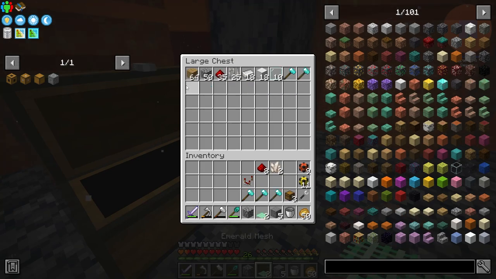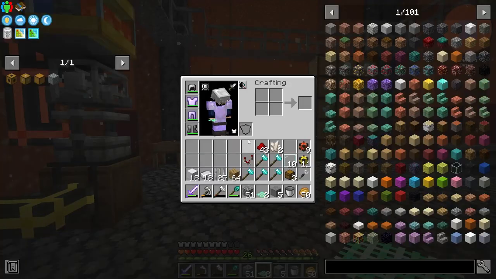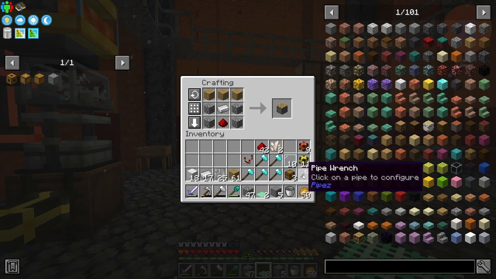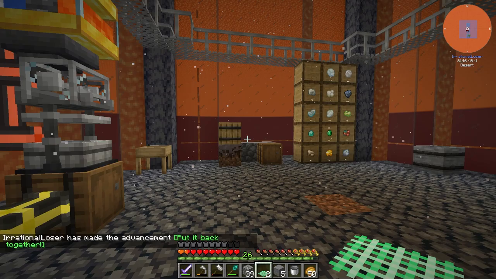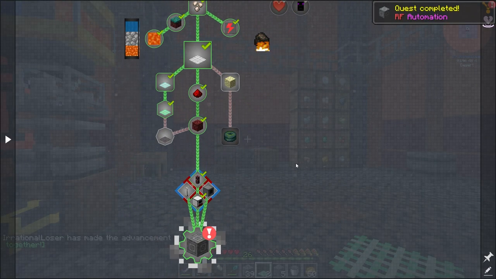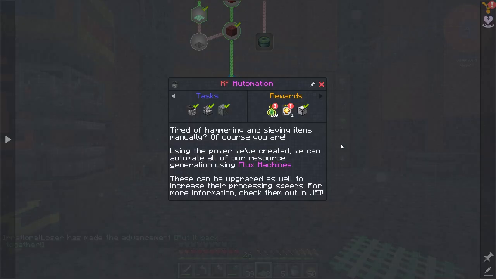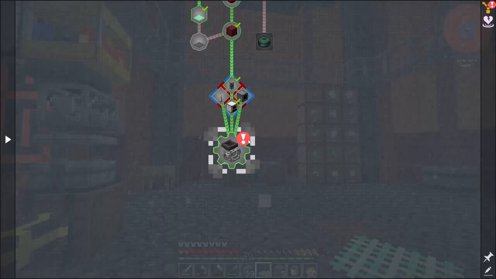So I'm going to take all of this out, and then I am going to go into the right crafting table and create the flux compactor. Done. That does that. That's us now completed. Oh, we get some steak. Nice. On the flux questline.